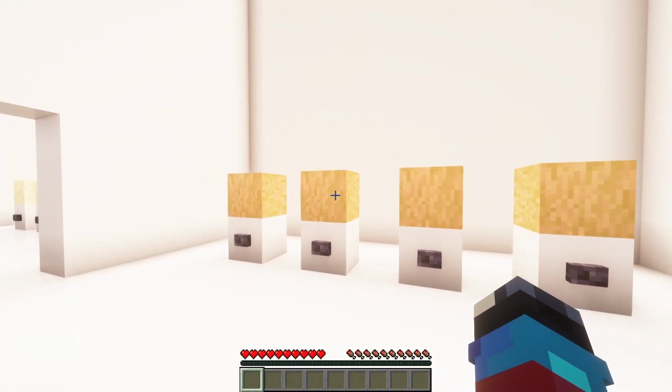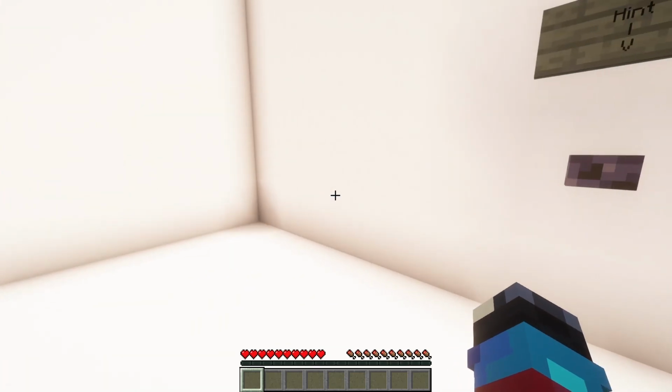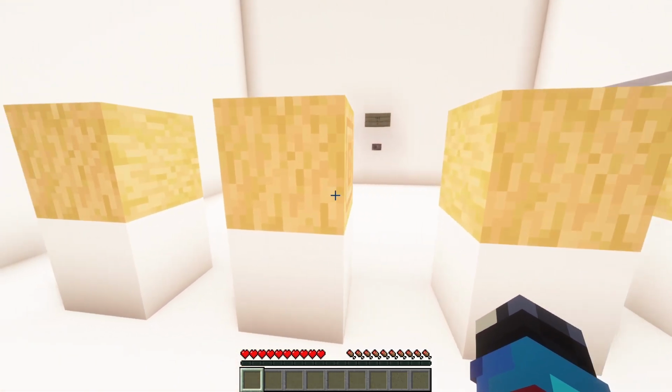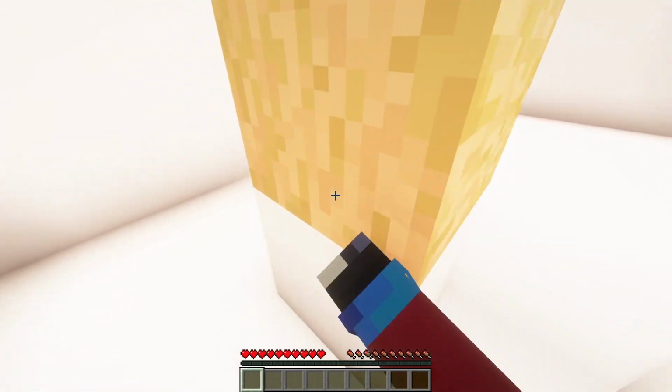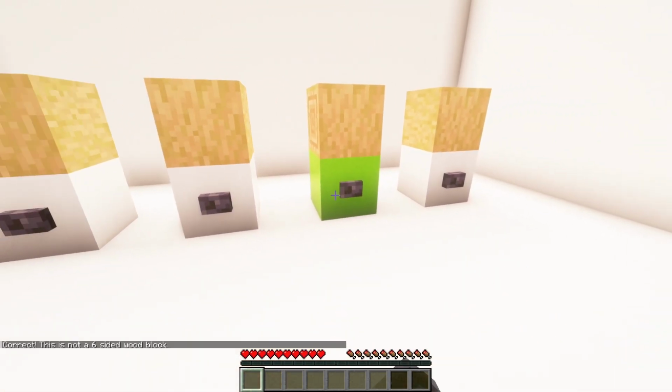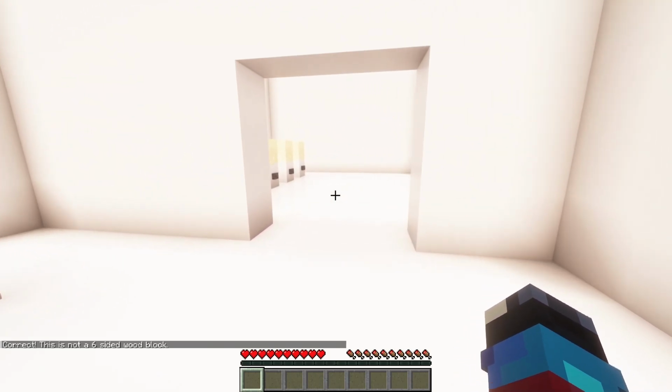Anyways. Wait, what is the difference? Hold up. I'm cooked. Wait, I'm actually cooked? Oh, wait, no. All of these are the six-sided shaved or whatever ones, and this has the lock, so it has to be this one. Six-sided wood block. Yep.